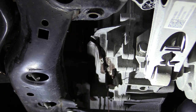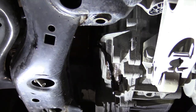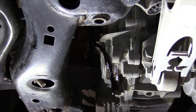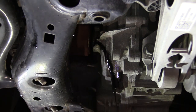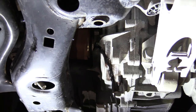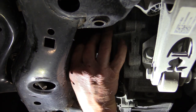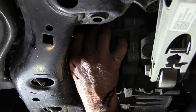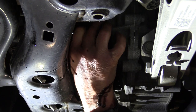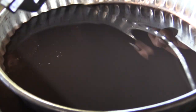Okay, so I'm going to put that plug back in. It's still dribbling a little bit, but we're getting down there. And we're level with the vehicle. We've got it up level. That's one of the main things you have to make sure of when you're checking the fluid level, that everything's level with the vehicle front to back. So I'm going to put that plug back in right now. There it is. Take a quick look at this fluid. And you can see it's dark.